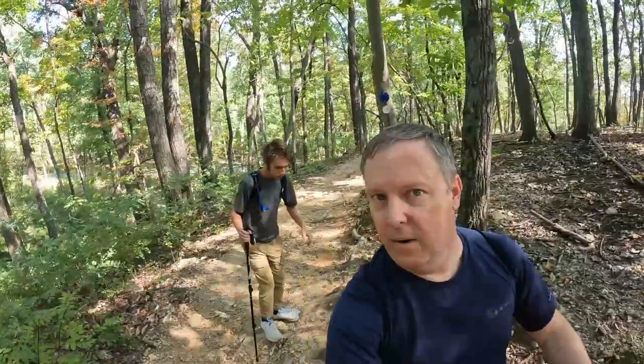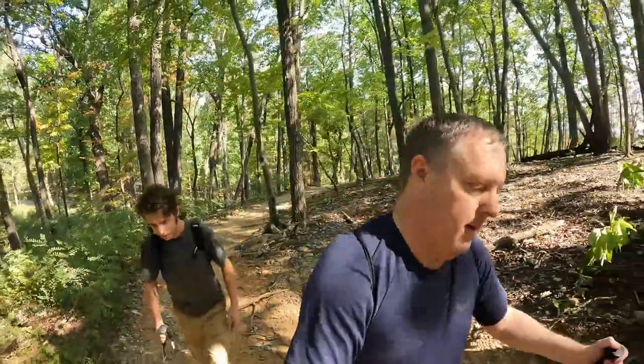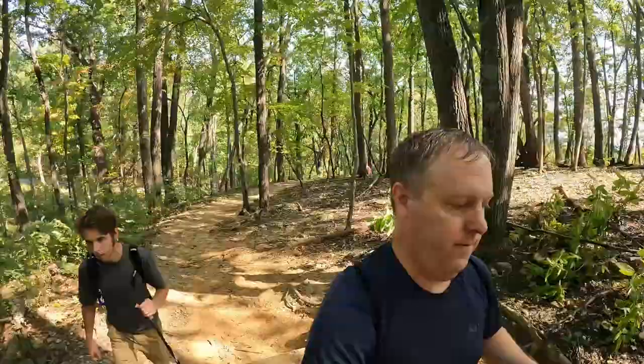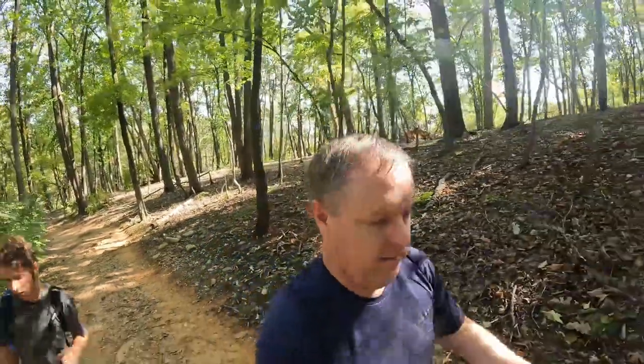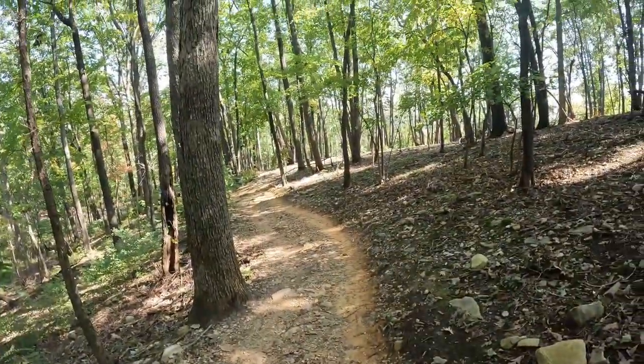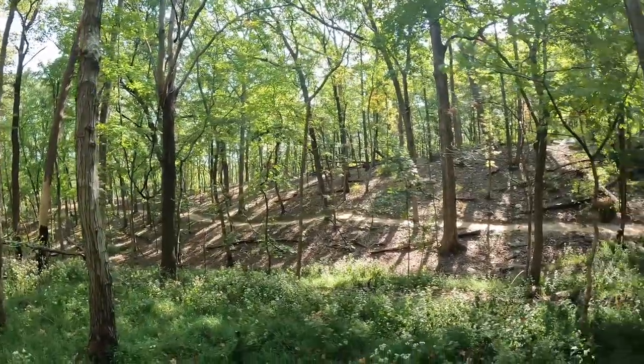So we're hiking up the Grindstone Trail. And it's called that because they quarried this area for this quartzite stone that Pilot Mountain's made out of. And they would make grindstones back in the day to make tools, crush grain. That's why it's called the Grindstone Trail. But strenuous, 3.5 mile one way. This park's 3,700 acres. And that gives you an idea, some of the trail. There's part of the trail.